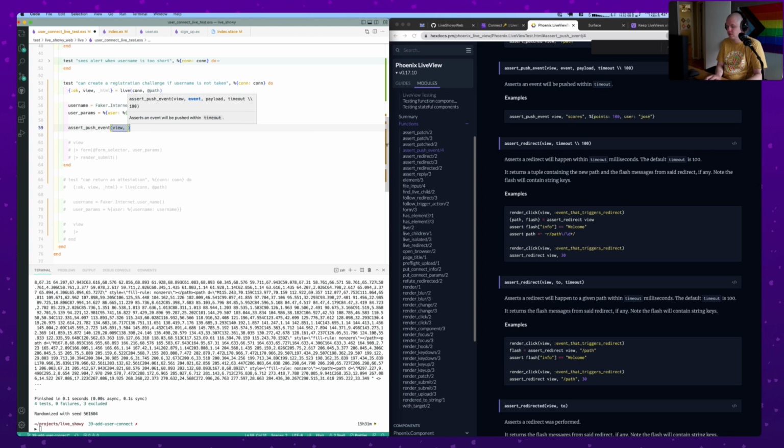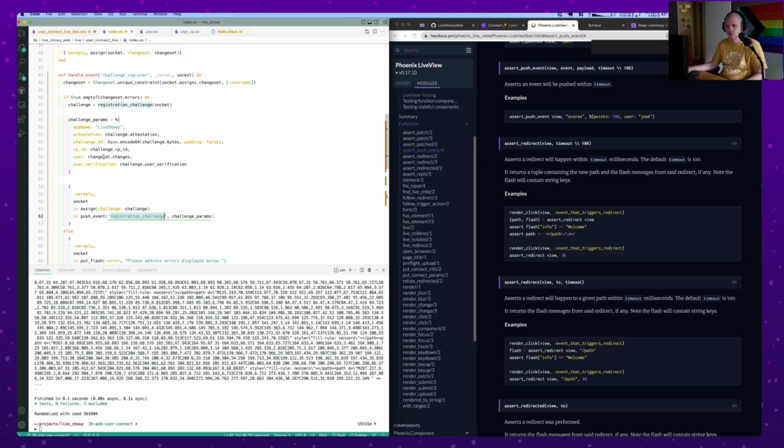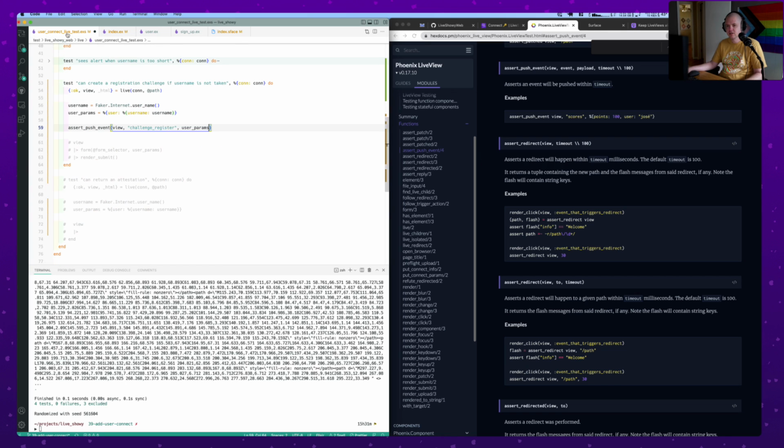The event is challenge register with the payload of user params, which is actually irrelevant.